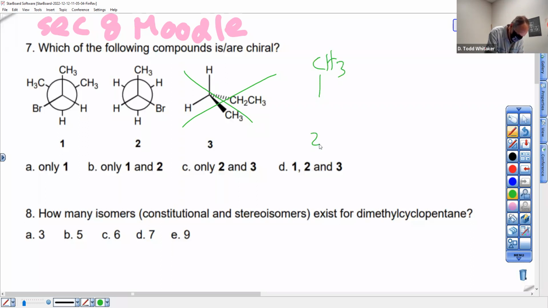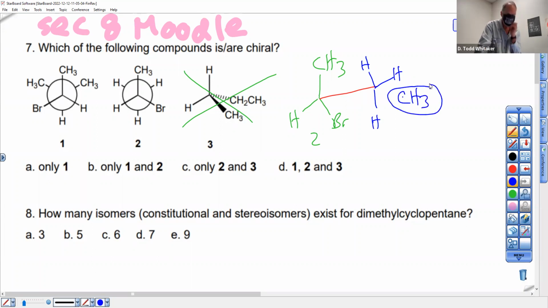This is 2. I'm just going to look at it sideways. Here's the bond from the front to the back. Here's the back. I'm just copying what I see on the back. Is that not a CH3? So is this a stereocenter? So it's a simple molecule without any stereocenters. That's a good approximation for the definition. And no, not chiral. So that's getting a big X on that one too, which means this one.